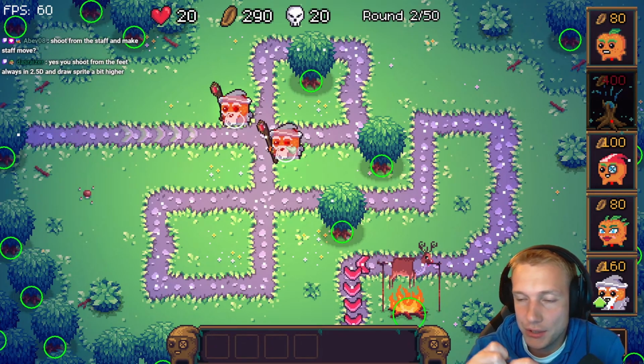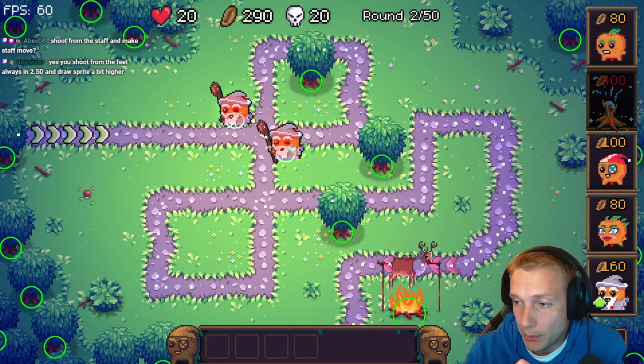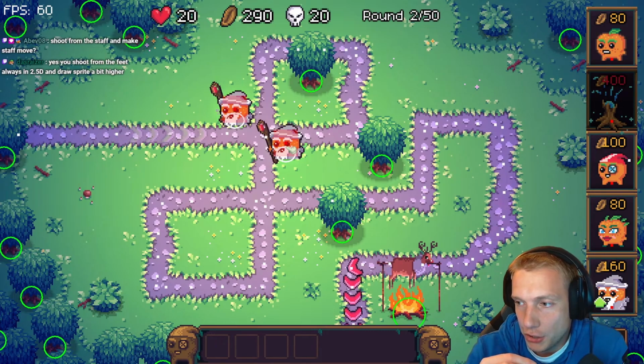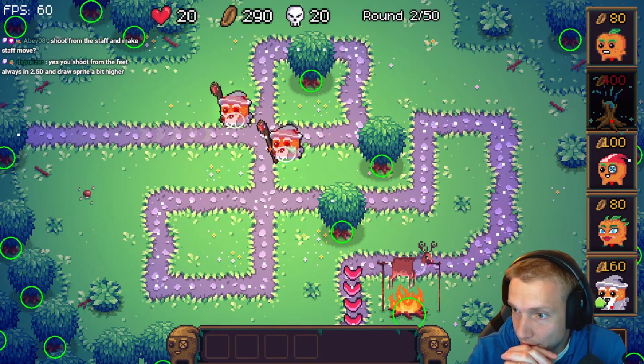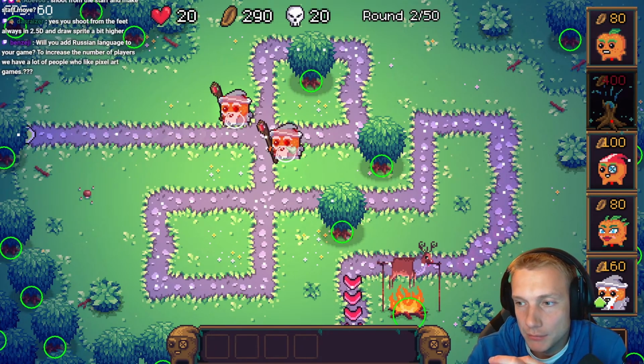I've been dealing with this. Yeah, you shoot from the feet always in 2.5D and draw the sprites a bit higher. God, is that annoying. Shoot from the staff and make the staff move.